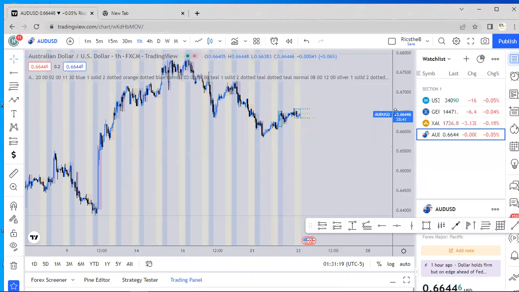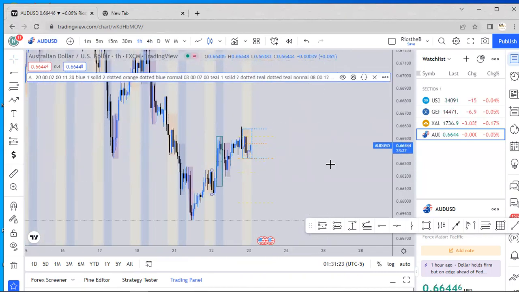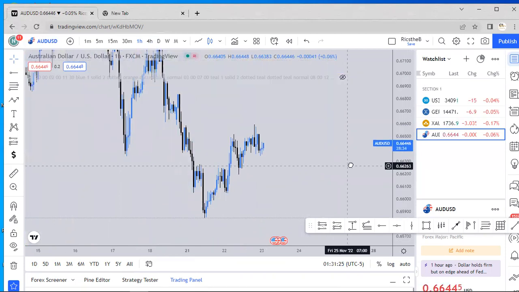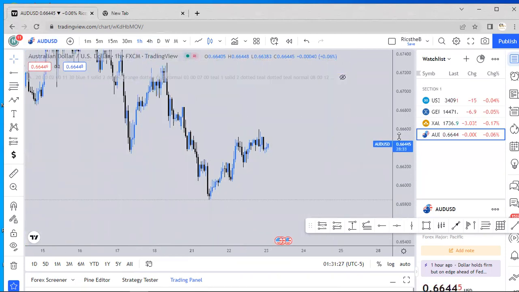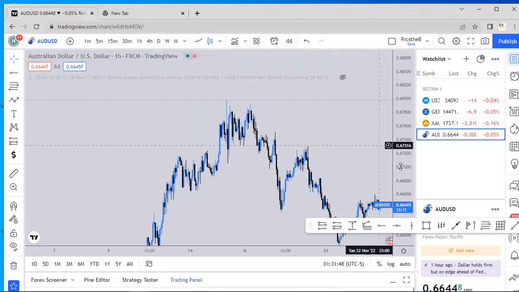But again, always remember this. Don't get too caught up in finding out where imbalances are, and also thinking to yourself that we have to fill this imbalance right now for us to take off. No, imbalances can always be filled sometime in future. So let me just get into it. Let me show you what imbalances are.